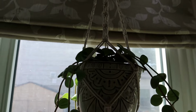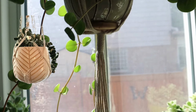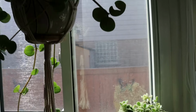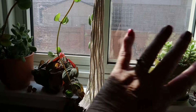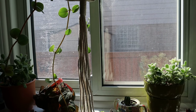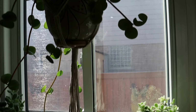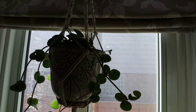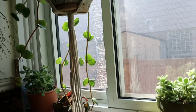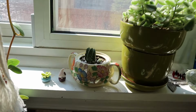I did have my beautiful variegated Hindu rope here, but if you watched my video with Patrick from Philodendron where I did a terrarium, I had the terrarium sitting here and I had those begonias that had the mealybugs in it, and I never thought to check my Hindu rope, and my variegated Hoya compacta was absolutely covered in mealybugs. So I don't know if I can save her. She's down under my grow tent rehabbing at the moment.